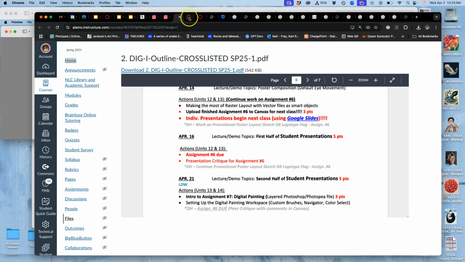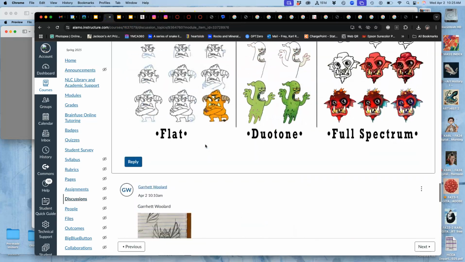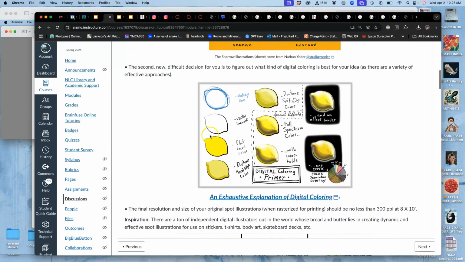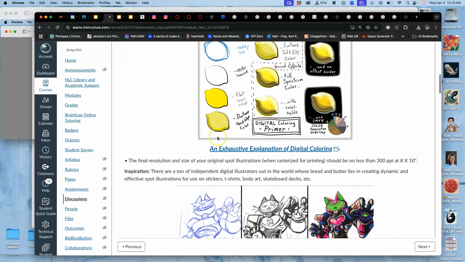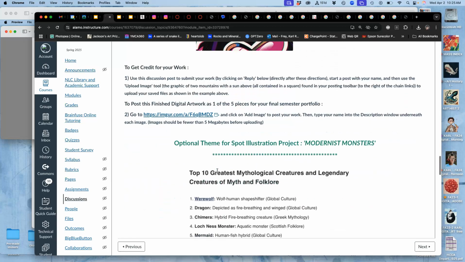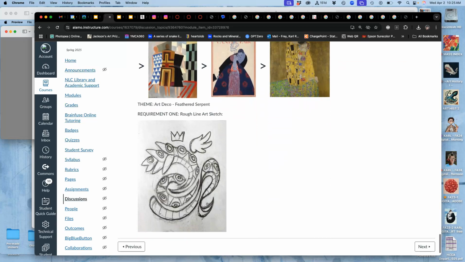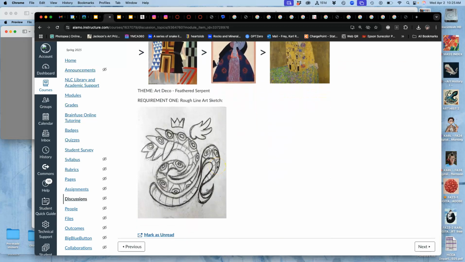Once you've posted your line art, and you've posted, here we go, got a lot of things open. So we start with the rough sketch. Now we need to make the clean line art, or line work. And in an ideal world, we will make it a vector. I am not going to teach you all the different ways you can get vector line art. I've done that in the past. You can look at it in past semester videos. I'm going to try to get you all to do it in the way I consider the best way to do it digitally.